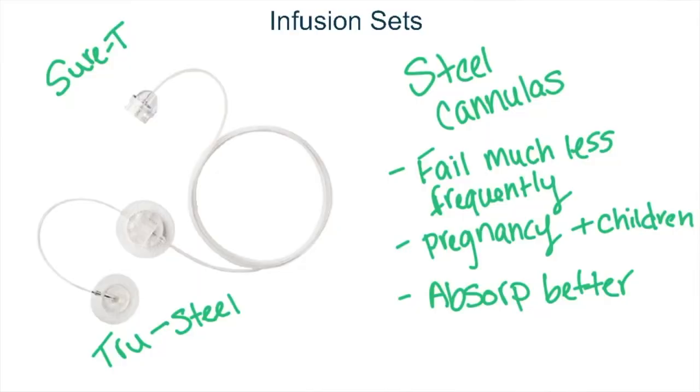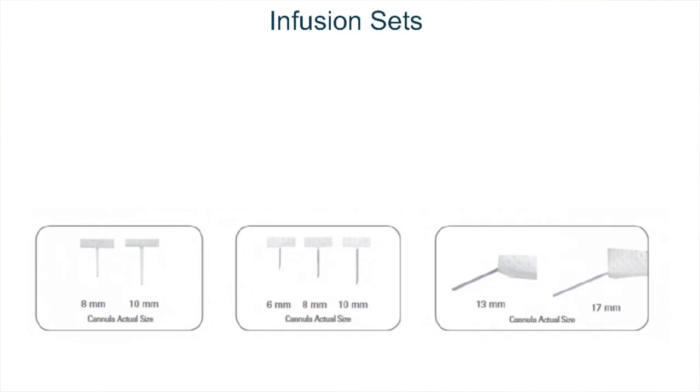That being said, Omnipod does not have a steel cannula. So you're kind of stuck, and that definitely played a part in the type of pump that I use. I always will probably use a tubed pump because I like these steel cannulas a lot. They look very similar to that. Some little kids call them kitty cats because they have these little wrappers that look like little ears. They're supremely adorable. Most of these cannulas and infusion sets have different options.